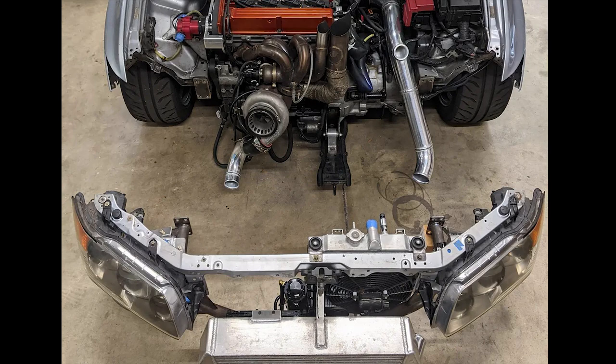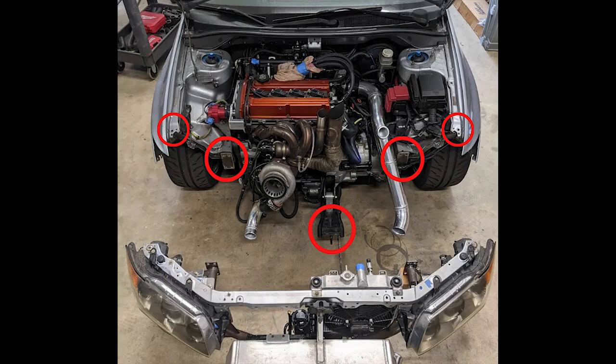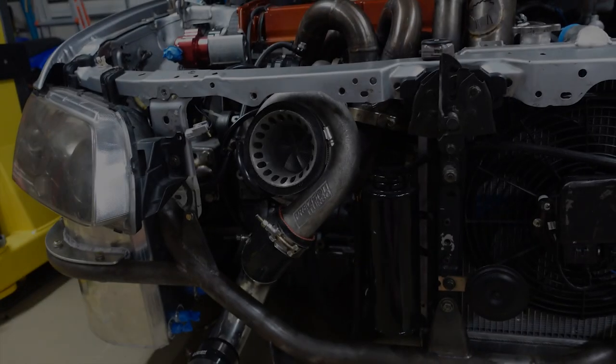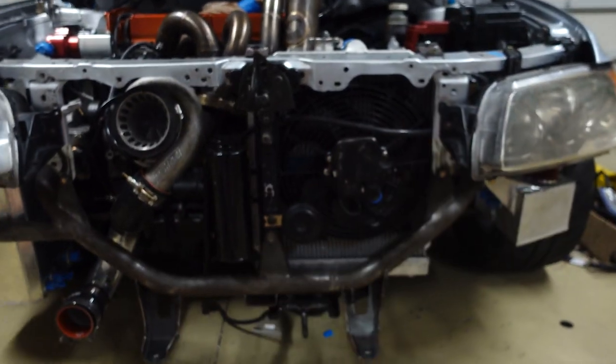For the bolt holes, these are all the locations where the latching bolts go — there are two on the side of each wheel well as well. Overall, this is where everything is taking place, and it's absolutely amazing. Axiom does such an amazing job; he fabricates everything himself. I'd highly recommend him if you're in Brevard County or anywhere in Florida — reach out to Axiom. This is what the Evo 8 looks like when we pull the front bumper and intercooler off.